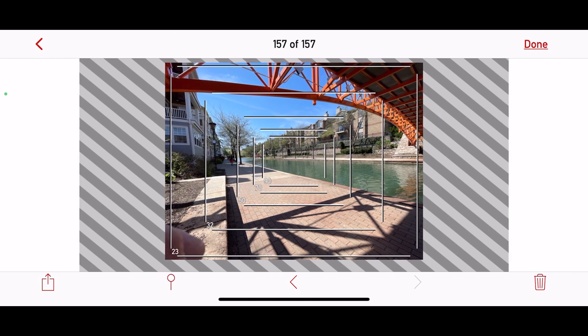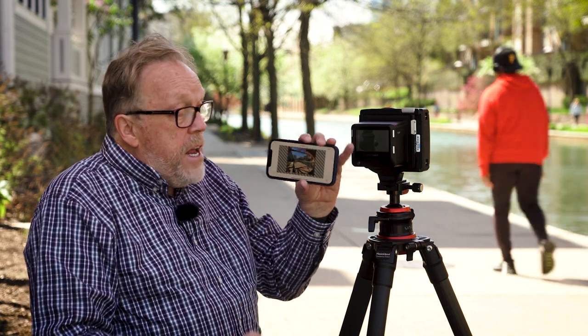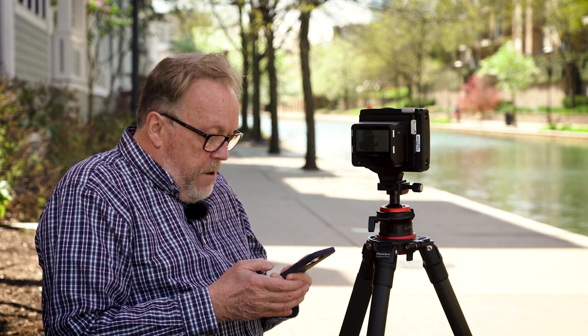It allowed me to record these screens and then play them back and go, wow, for this one I need a 32, or I need to really go wide and I need the 23 millimeter lens. Or if I wanted to get something off in the distance, I could tell what the 90 millimeter lens would do and how it sees. So essentially, this is how it works. The viewfinder app has become very, very beneficial to me.